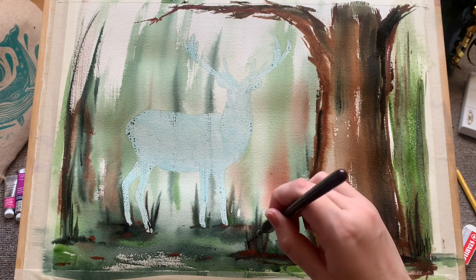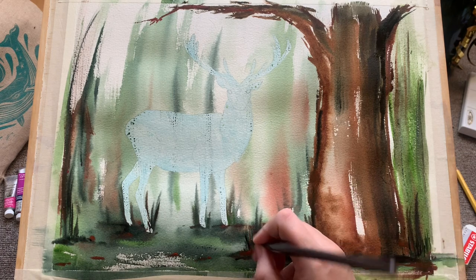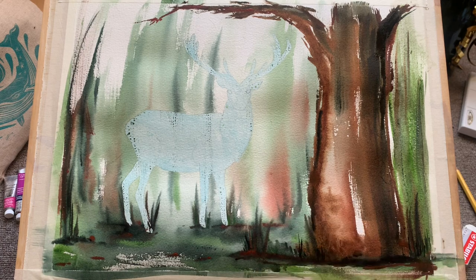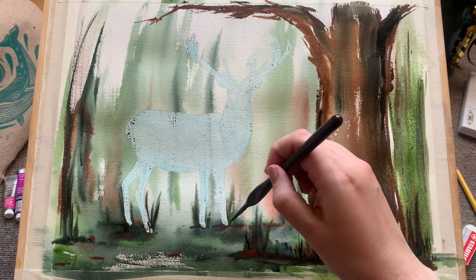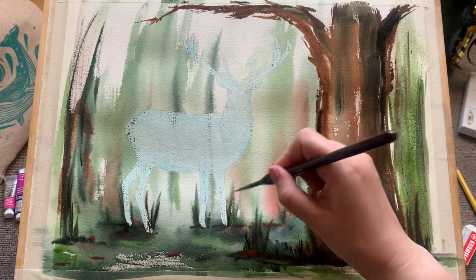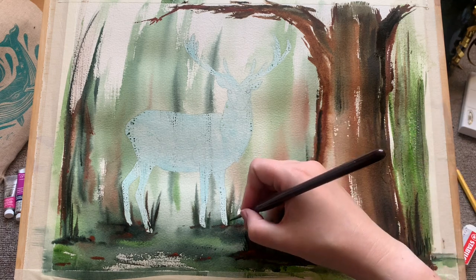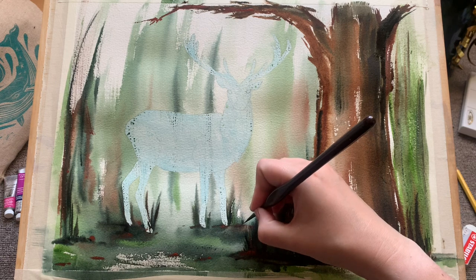So what I'm doing here is using a fine brush. This is my round brush, I think 000 size, came from a multipack. It's a simple synthetic brush, but it works quite well. See, I'm just using little flicking motions to get some small grasses, sedges, general bracken detail in the foreground and around the hooves of the stag.